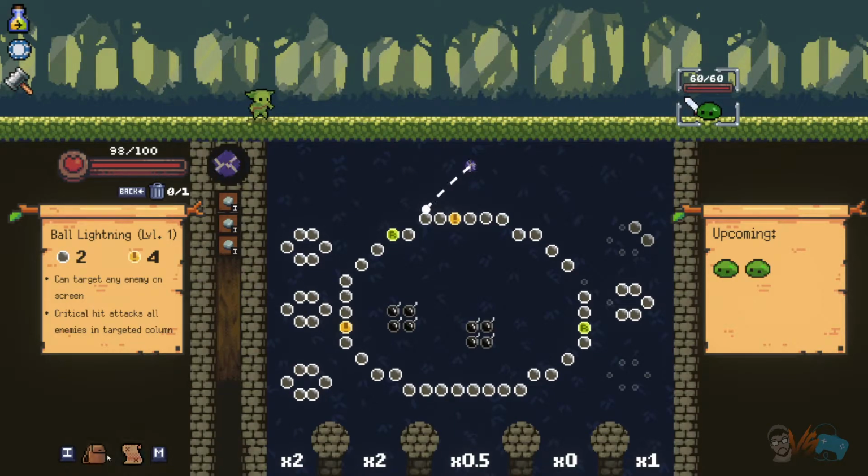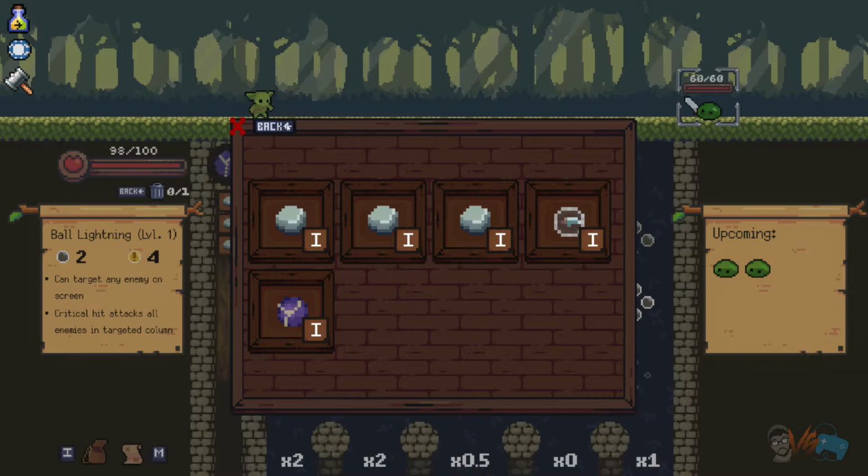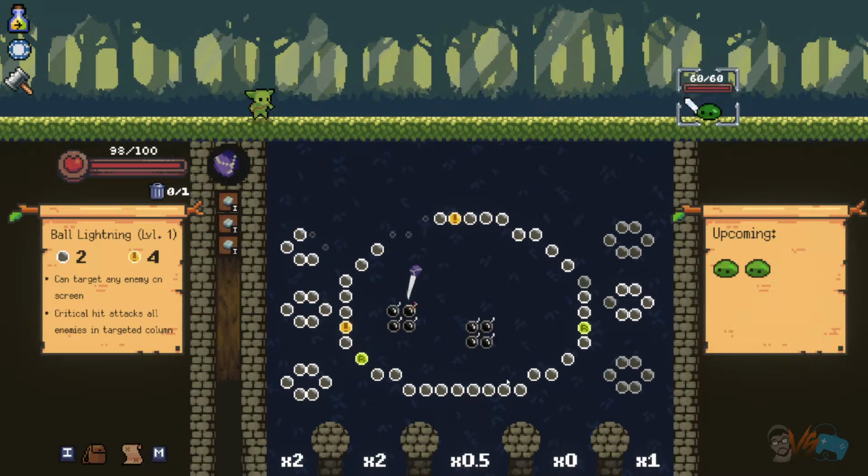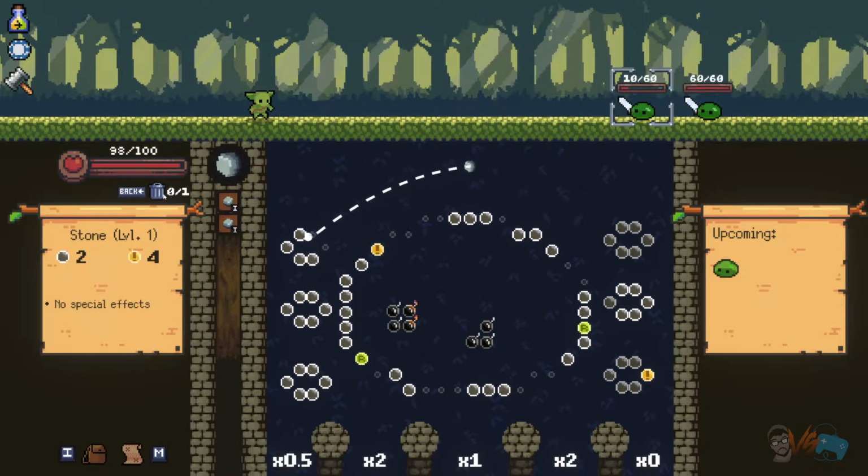So, let's see. What is this? Is this the multiplier for damage? It might be. Like if I hit a zero, maybe I just do zero damage, right? Uh-oh. Oh man. Please don't hit the zero. Oh my god. Oh, I did bomb damage, but my lightning did zero. So if I press back, I trashed it. So I have one trash, which means I can get rid of it for the rest of the fight, I believe.